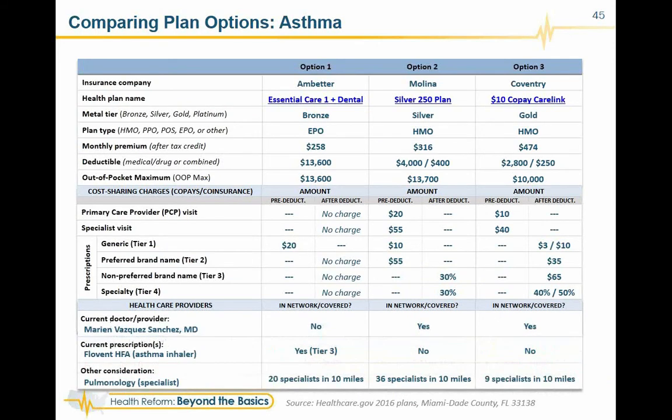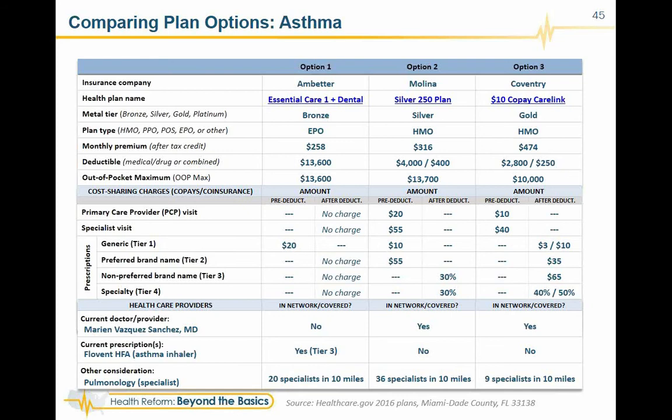Now, as we look at these 3 plans, we can see that none of them have everything Joe and Danielle are looking for. They'll have to decide which priorities are the most important to them when they choose a plan. Plan 1 has a cheaper monthly premium, includes dental benefits, and has Joe's prescription in network, but it has a really high deductible and covers almost no costs before that amount.